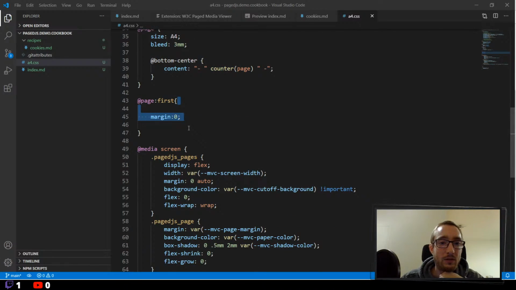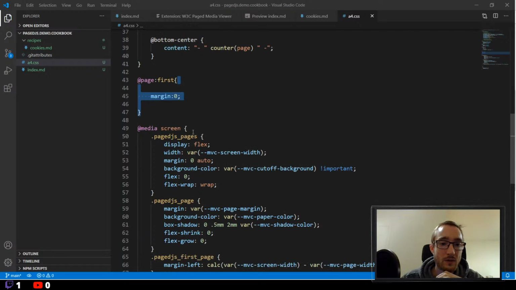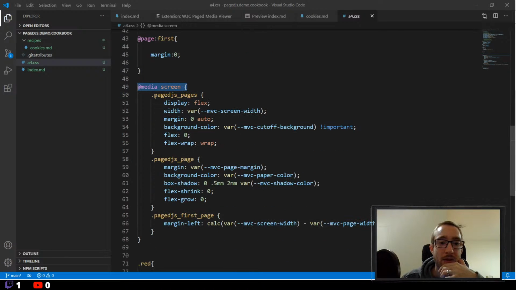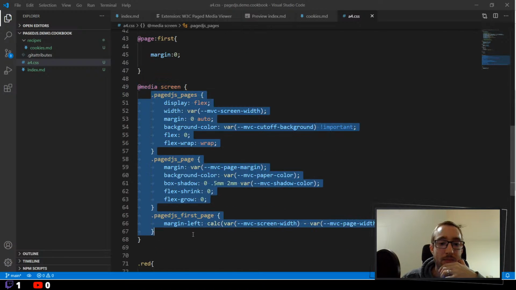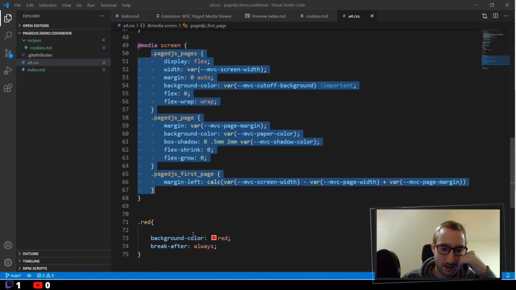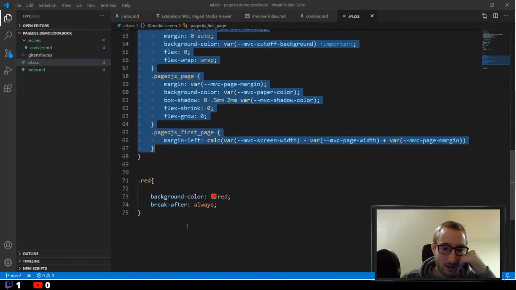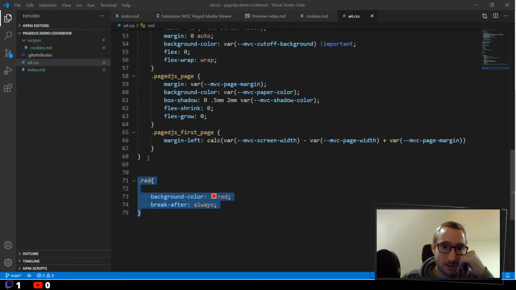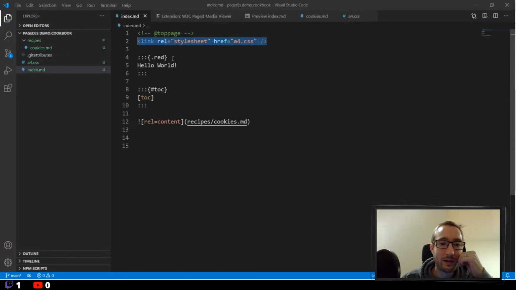On the first page, we have 0 margin. And then for the preview of your paged.js pages, we use the media screen and have the page view defined here. At the end, I have some sample class which I use inside my Markdown.